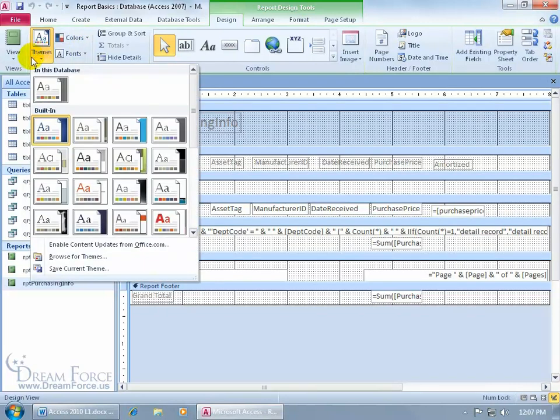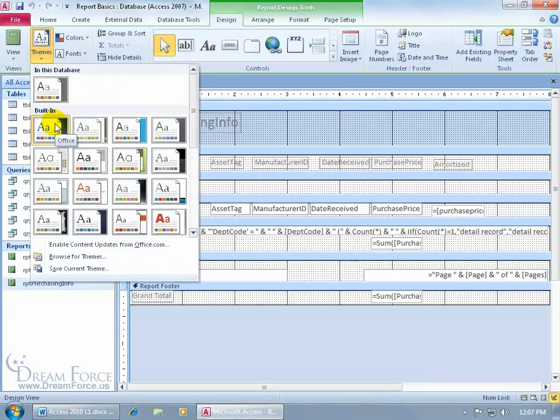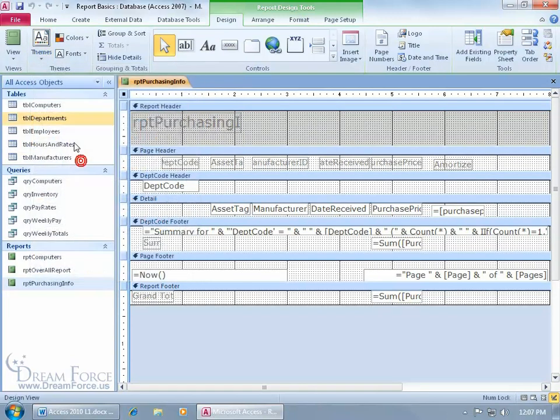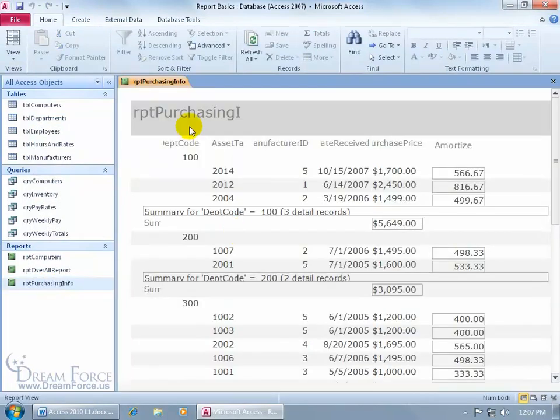Well, before I do this, let me click off in a blank area. Because the thing with themes is that once you apply it, it stays. You can't undo it. So if I click on the drop-down arrow, and I go ahead and I select a theme, you don't get the undo button. And if you close out, you say you don't want to save it, and you double-click and open it back up, it still has that theme applied.